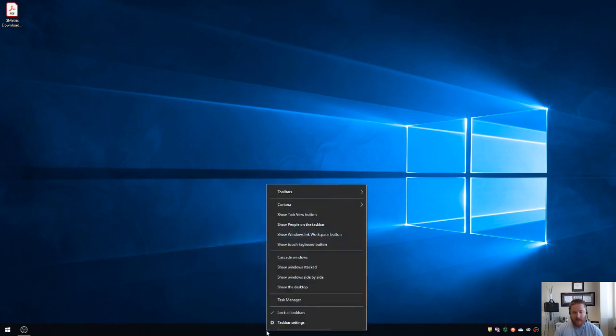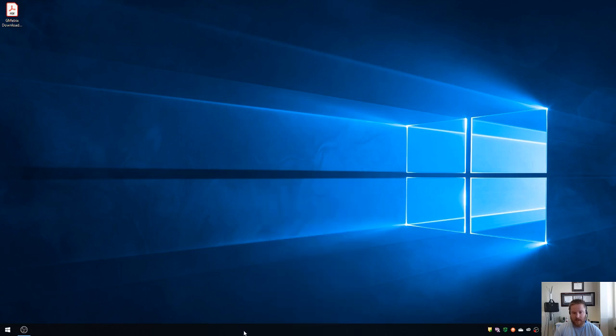Okay, next thing you'll see here is that I lock all taskbars, and that basically locks it into this spot. And so now we're ready to really start customizing this taskbar area. So you guys will see that the one program that I have down here is OBS. That's what I'm using to record this video. Anytime that I have a program open, it will have the icon listed here, as well as a light blue bar down at the bottom.